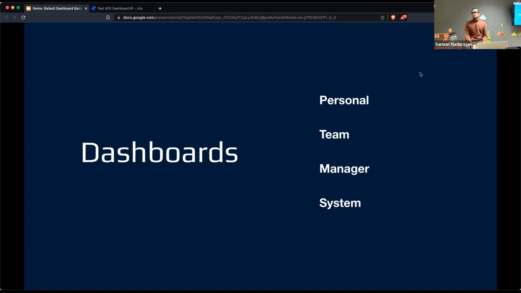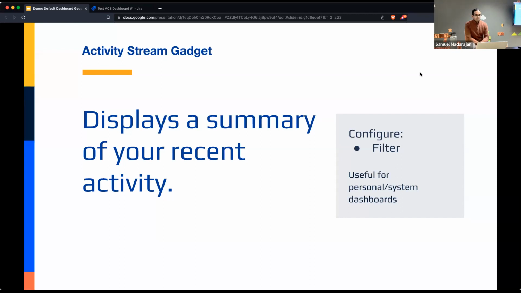If you're overseeing other people, you could configure information that is more useful to that context. And then we have the default system dashboard, which is just there as a default that you can override with other dashboards as well. So you're going to see these terms sprinkled throughout these gadgets. I just wanted to give you a definition of what those were. All right, let's jump right in.